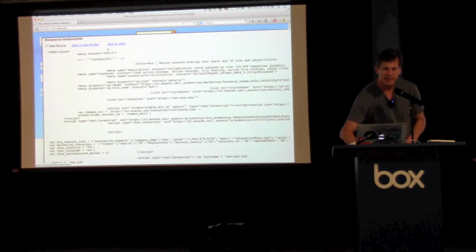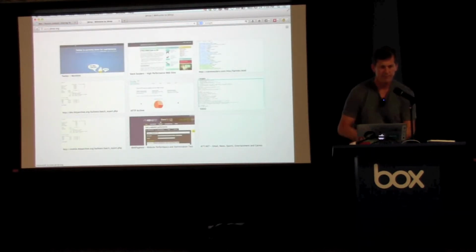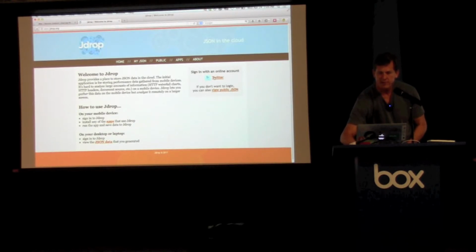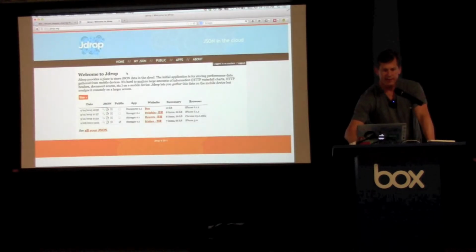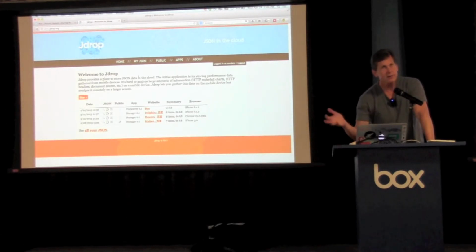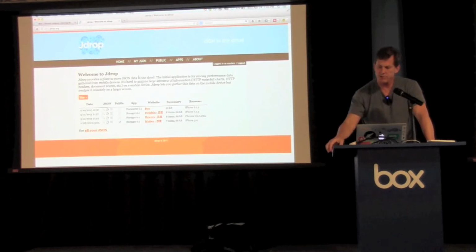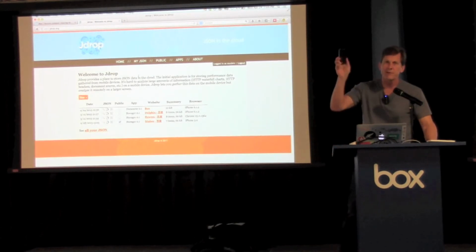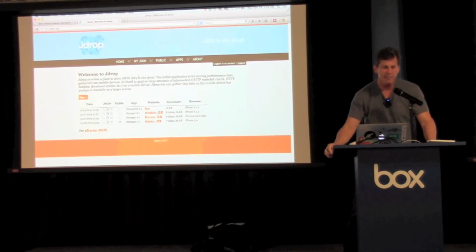So what I can do is save it to JDrop. What's JDrop? JDrop is another thing I built. I can OAuth in using my Twitter ID. I should probably already be logged in. Yeah, so I can authorize it. Now I'm logged in, and basically the tagline is JSON in the cloud. It's integrated into a bunch of these tools, some of which I built, some of which other people built. The main intention is, from a device that has a very small screen where you're gathering a lot of data, to put it in JSON, package it up, and send it up to JDrop. And there's an API up here, so any tool can integrate it without having to work with me.